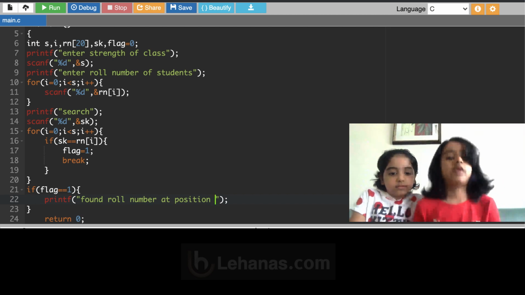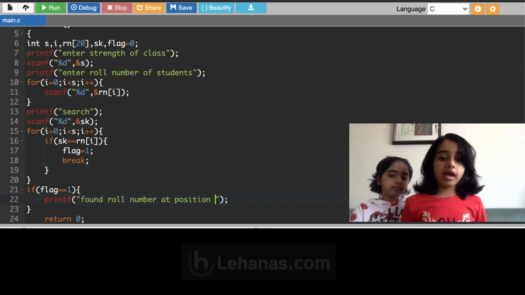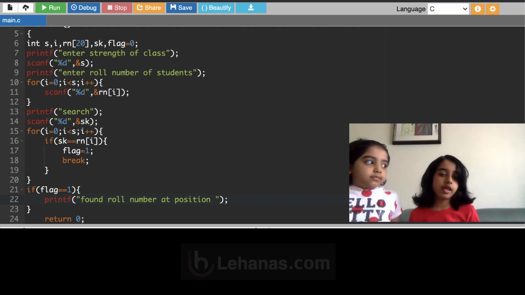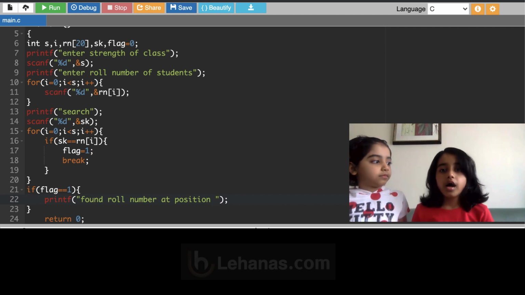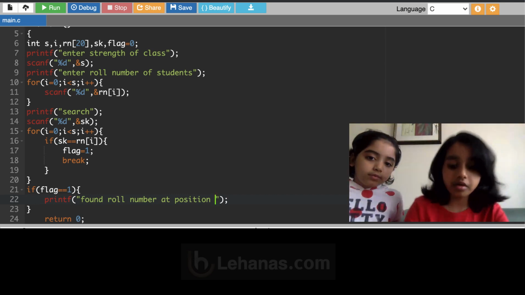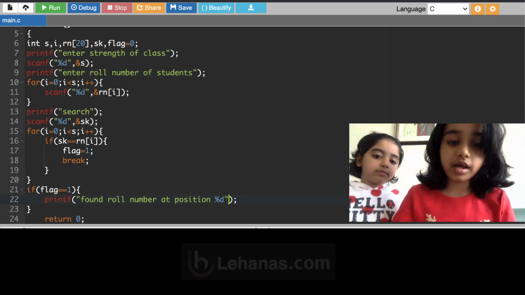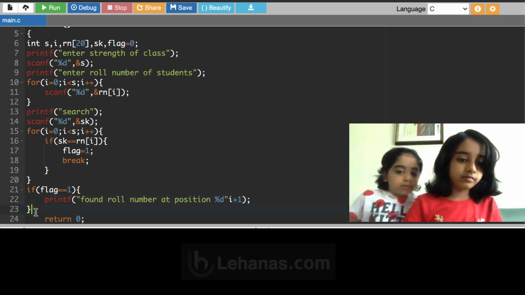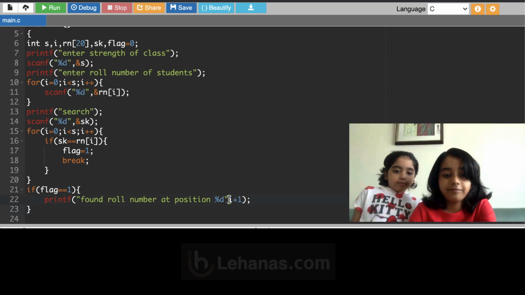but there is something we want to do. It always starts with 0. So when the 12 is at position 2, it counts 0, 1, and it'll tell 1 is the position where the whole number is. So the teacher will think, yeah, it is at position 1, the first. But actually it's at position 2. So we want percentage d, then we'll add I plus 1. Oh, forgot the comma.